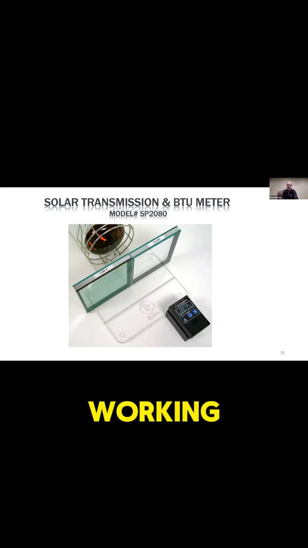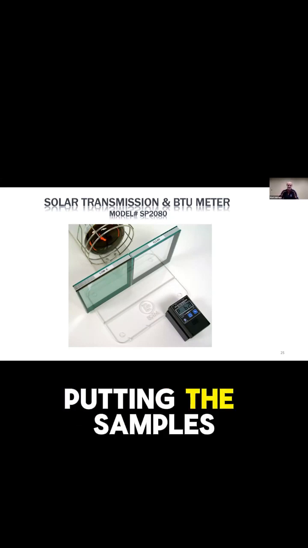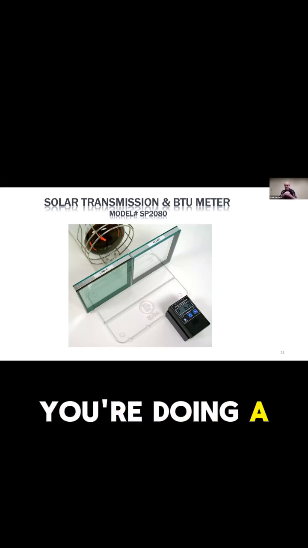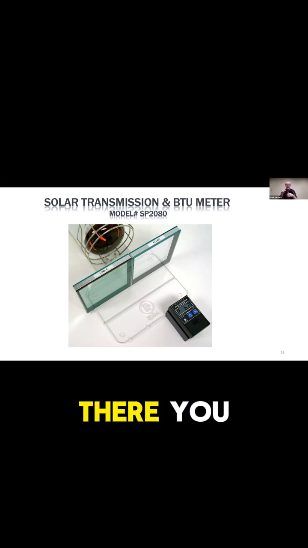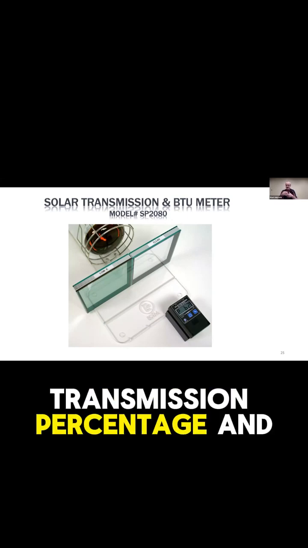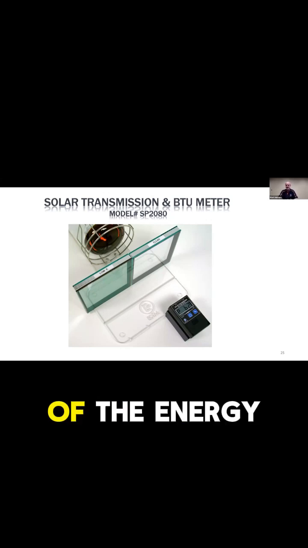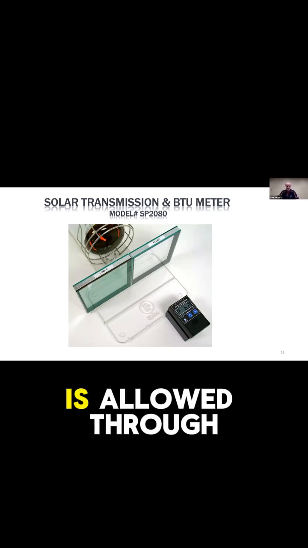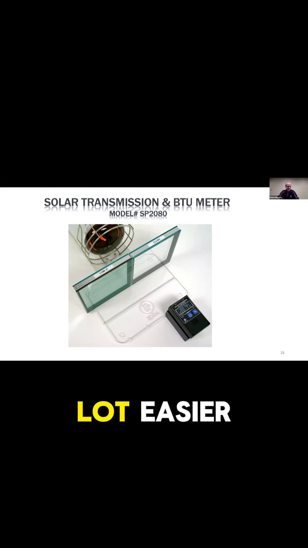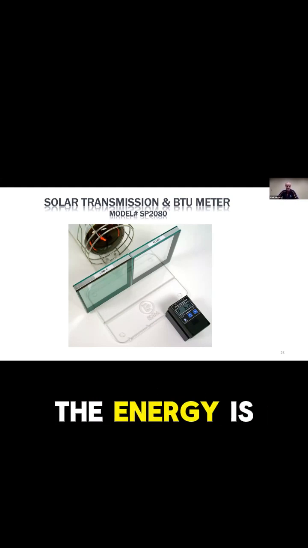It's great for working with a live window, again, putting the samples up there. If you're doing a heat lamp demo, again, it works great there. You can use that transmission percentage, and that allows you to speak to them in how much of the energy, what percent of the energy is allowed through. Sometimes it's a lot easier for customers just to understand that wow, only 20% of the energy is getting through.